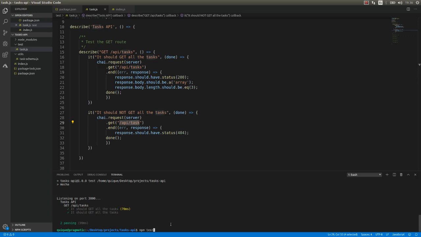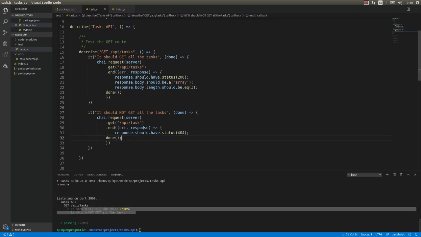So let's run this again. And now we get green for the tasks when we use the right URL. And we get a green test because we are passing the wrong URL and we are getting a 404 as the HTTP status code.